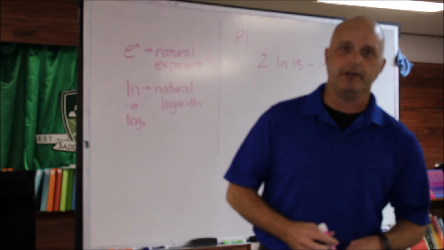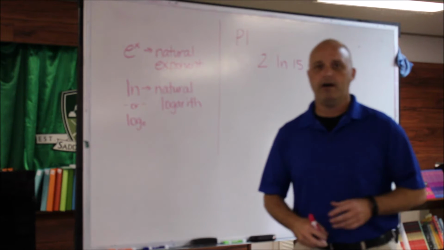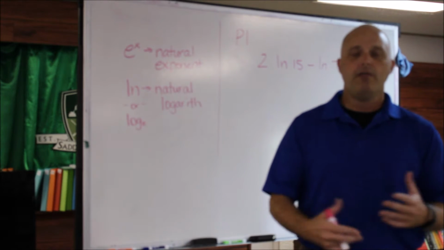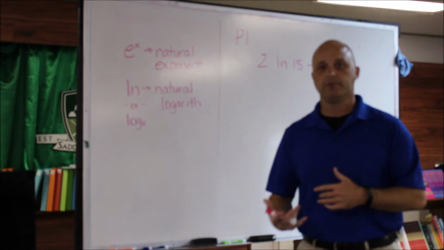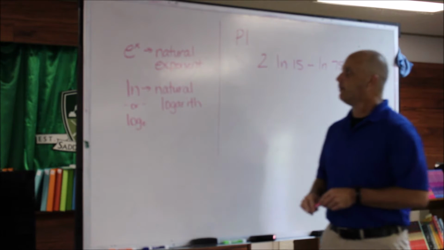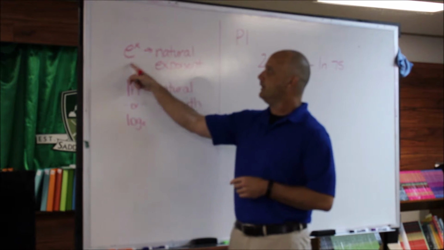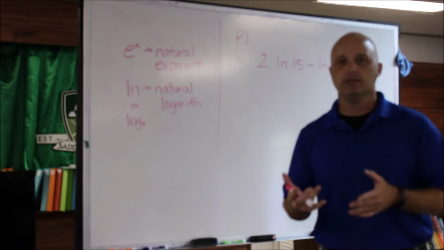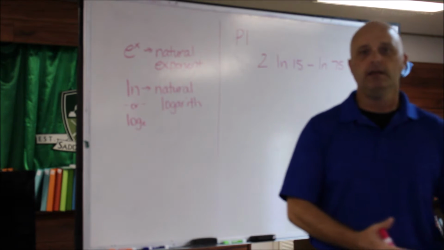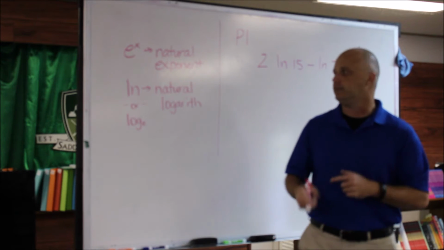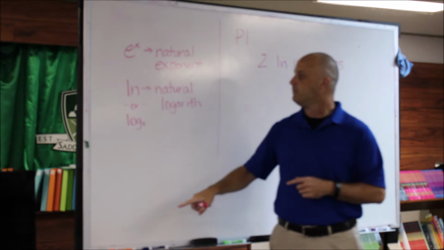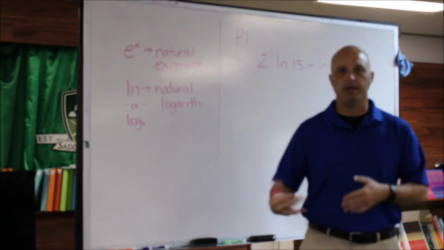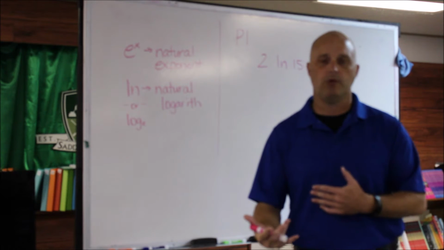For this next lesson, we're going to look at natural logarithms. Now, natural logarithms are very similar to normal logarithms. The difference is in what the base is going to be. We've talked a little bit already about a base e, or e to the x, being the natural exponent. Now, if we want to take the log of a base e, then instead of writing log base e, we can write ln. You can see that ln is the exact same thing as log base e, so you can treat it the exact same way.